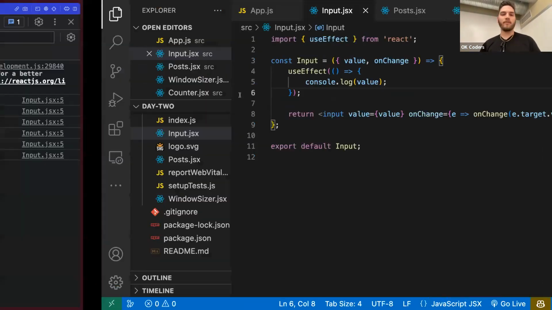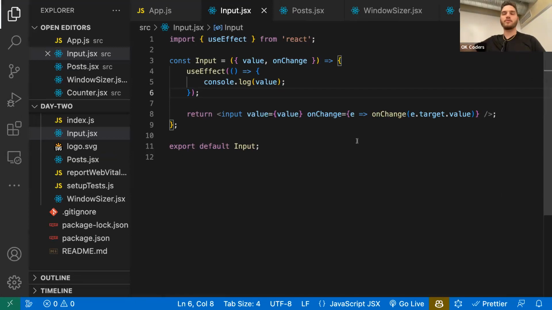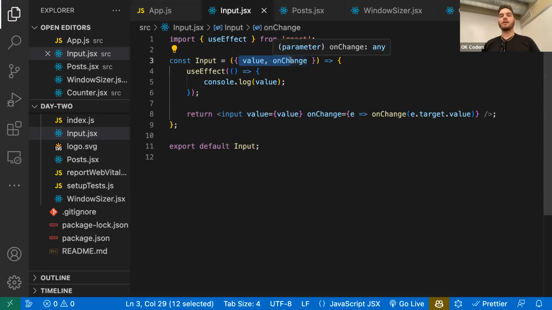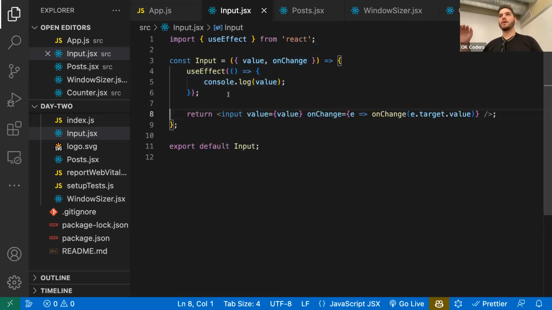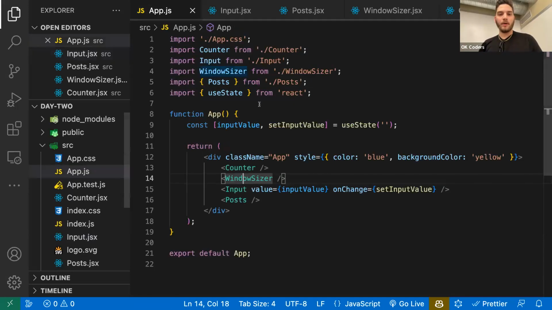And so we're getting this logged every time because this entire component is re-rendering because these props have changed. See what I mean? So before it would re-render because the state value would change where it was. Now it's re-rendering because the props itself is changing. It's comparing them every time it re-renders. Okay, so that's that, right?